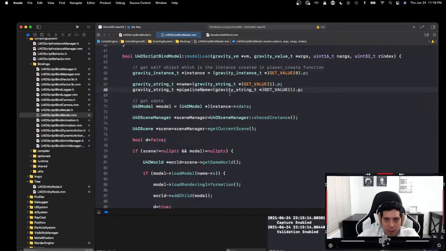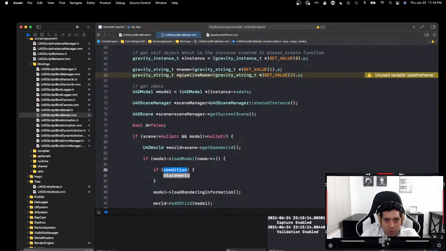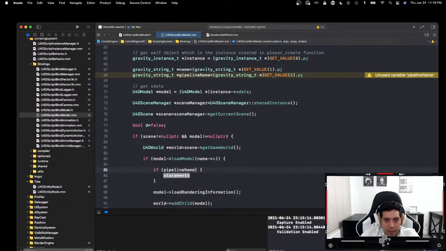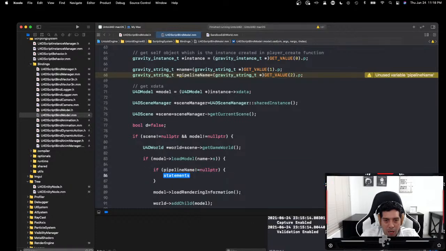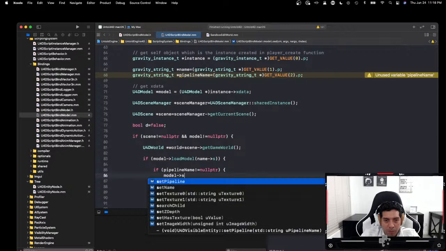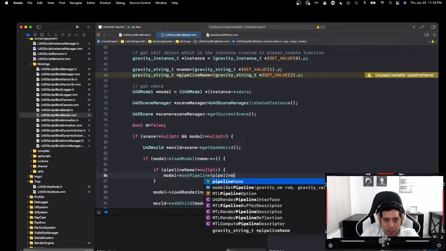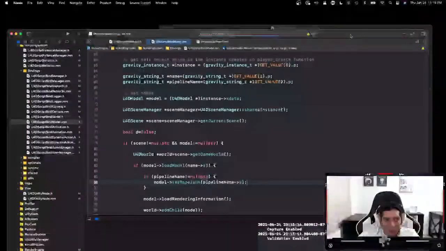Pipeline name. Now what I'm going to do here is, if pipeline name is not equal to null pointer, I'm going to do model set pipeline, then pipeline name. All right, let's see if that works. I hope it does.